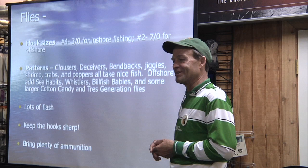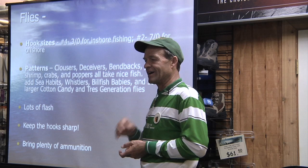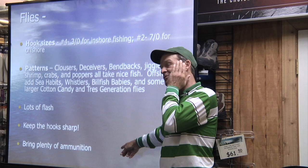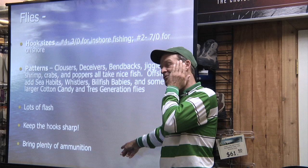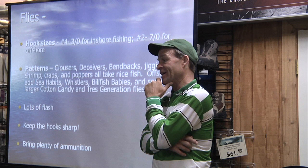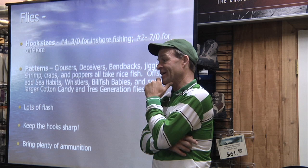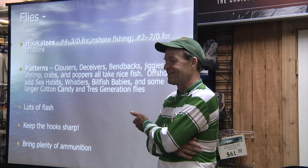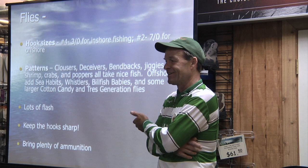Keep the hook sharp. Take a whetstone — not a stainless one. You can drill a hole in it and tie it around your lanyard. It never rusts and works great in saltwater. Bring plenty of ammunition — make sure you have more flies than you need. I went a whole day with three flies for 200 fish, and sometimes the more beat up the fly got, the harder they hit it. I took some different patterns for variety and made sure I had enough, because when you run out down there, there's not even a store — you can't even find a cerveza.